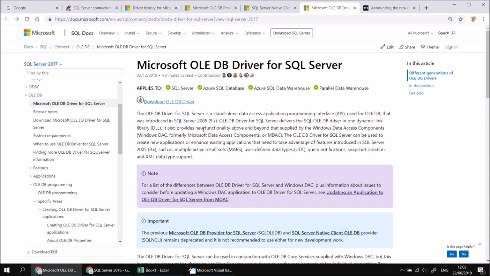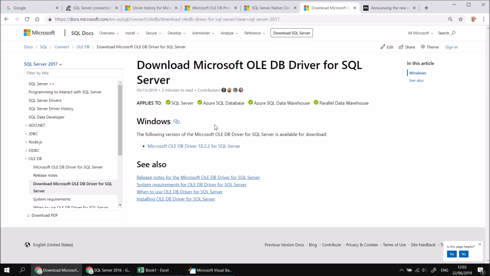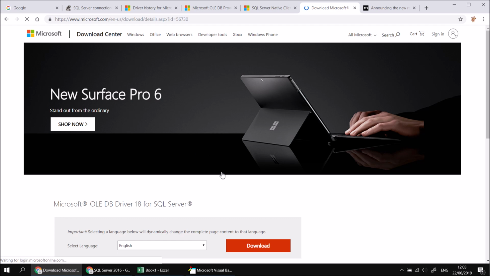Now, one small problem with this new driver for SQL Server is that although it's the recommended one to use, it doesn't actually ship with SQL Server currently. It was kind of released out of sync. It was released in between SQL Server 2017 and the soon-to-be released SQL Server 2019. So if you want to install it, you have to install it separately to SQL Server. So fortunately, there's a little quick download link here I can click on, and that will take me away to a separate page that I can click on to download the most recent version of this driver. So I can click on that, and then it will take me to the actual download page.